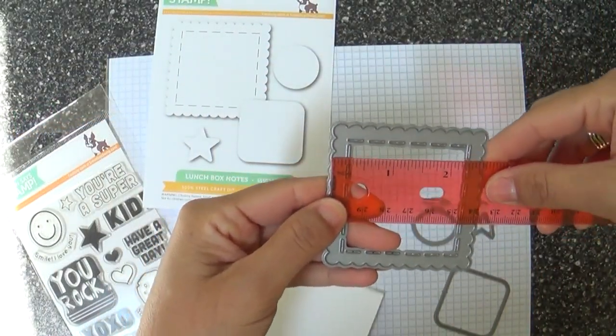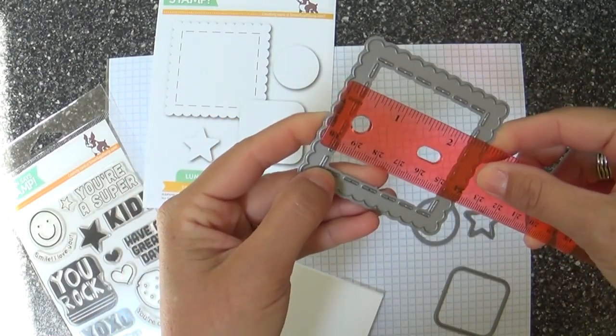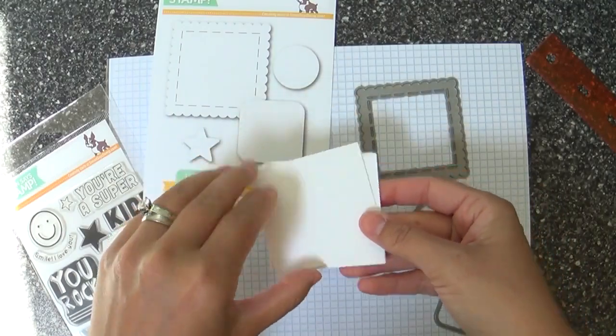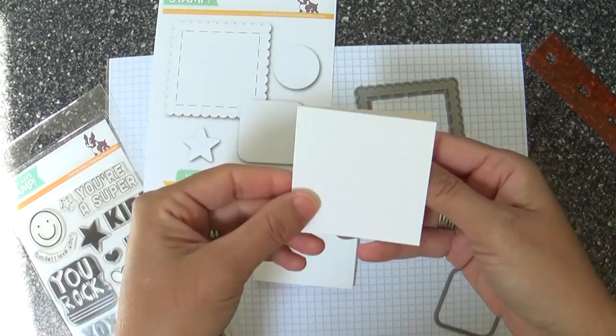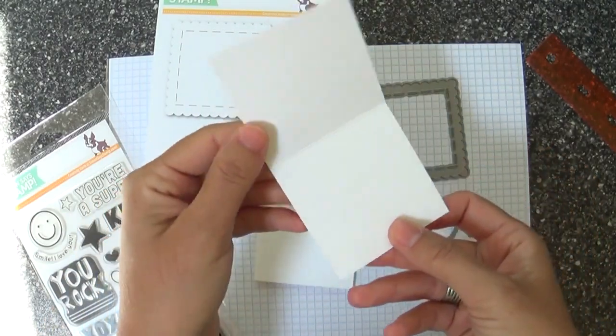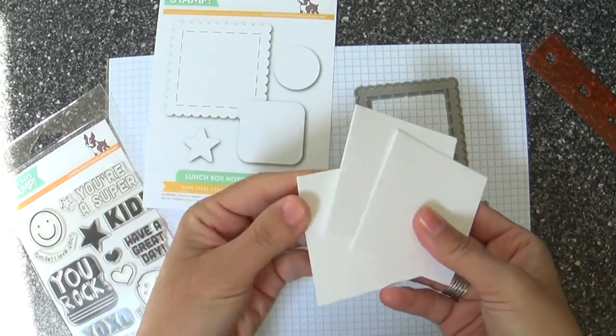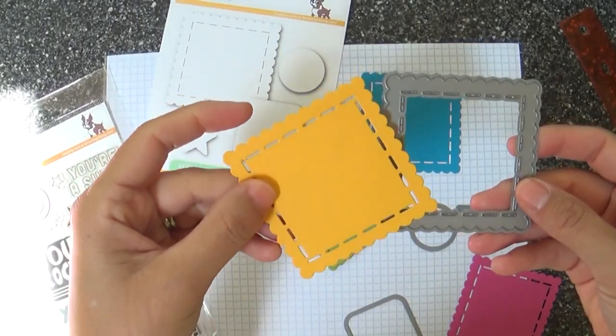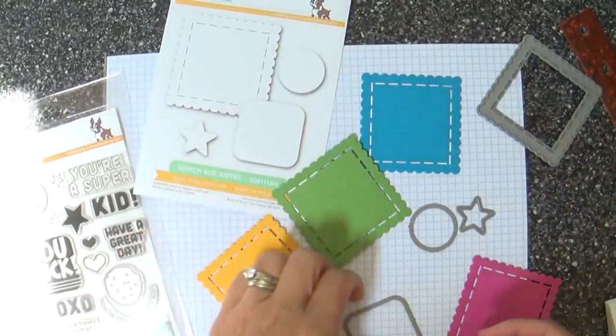Okay, so now that little frame die measures about 2.5 by 2.5. So I went ahead and cut some little note cards that would fit right behind that frame. They're just 2.5 by 2.5. Really simple, with some Neenah Solar White cardstock. And I made 4 of them. I'm going to make some little lunchbox notes, little notes that you could tuck in your kid's lunchbox or anybody's.